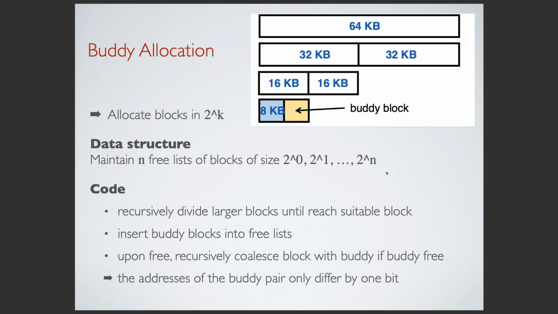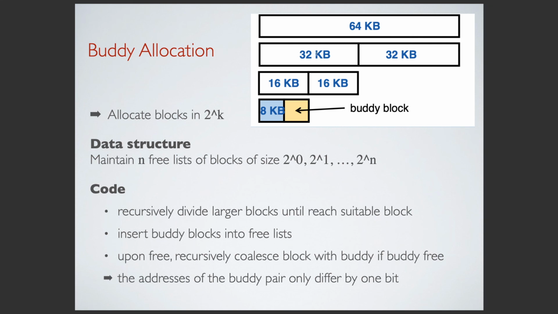Okay, so we're going to maintain a list of free blocks for each size. It looks complicated, but it's actually very powerful. When you need to allocate a block of a certain size, you can basically take it directly from memory. Otherwise, you take a larger block and divide it until you reach a suitable block. For example, imagine you have a 64K block, you divide it into 2 free blocks of 32.